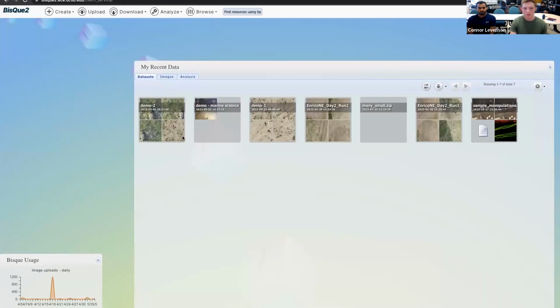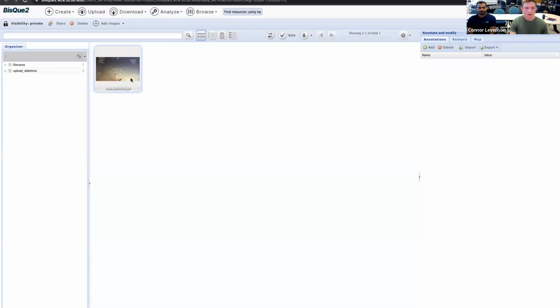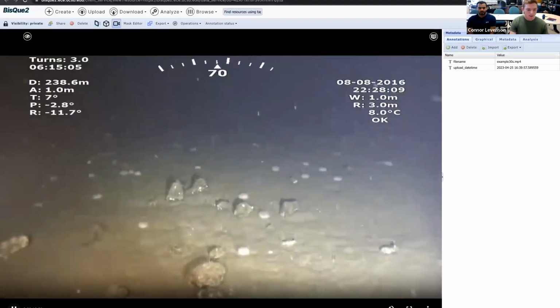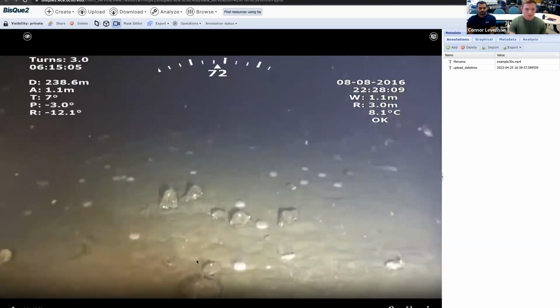I'm going to give an example of another project that we have worked on for some marine science researchers. And this is doing video analysis on underwater video. So in this video, as you can see here, we are interested in counting the number of underwater species that occur. So this species, if you can see it based on my cursor, is called a fragile pink urchin. And this is a species that the researchers are interested in actually counting. So they have like hundreds of videos. And what they want to do is just go through all the videos and count how many of these species occur in all of the videos.